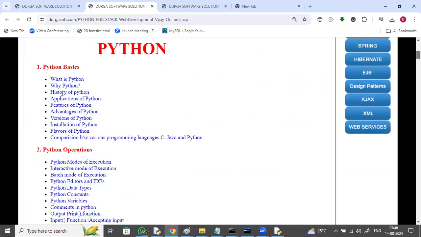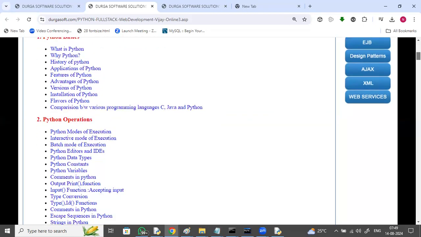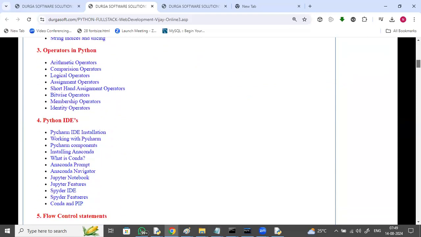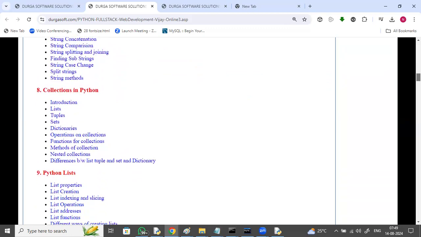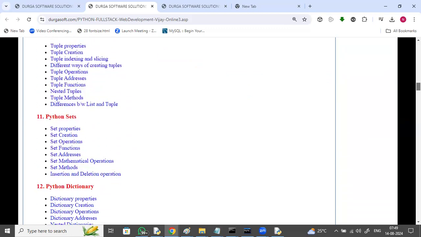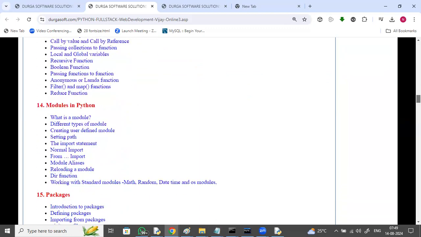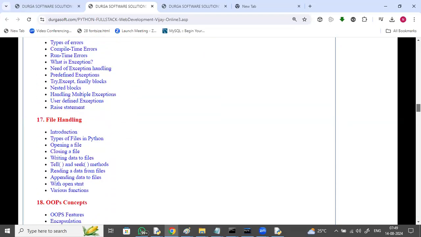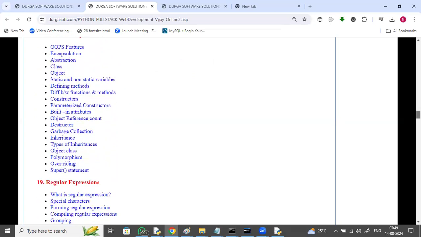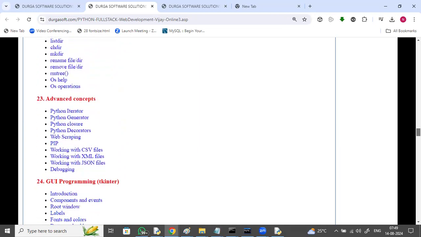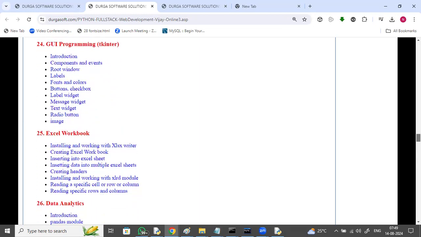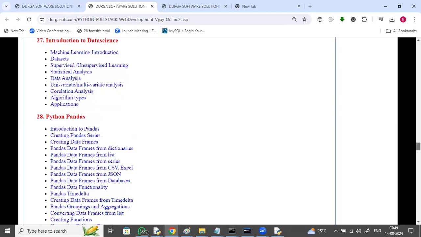Python basics, history of Python, applications, features, advantages, versions, flavors, modes of execution, interactive mode, batch mode, constants, variables, operators, Python IDEs, flow control statements, looping statements, strings, collections, lists, tuples, sets, dictionaries, functions, modules, packages, errors and exceptions, file handling, object-oriented programming, regular expressions, database access, date and time, OS module, GUI programming, Excel workbook, data analytics, introduction to data science, Pandas, NumPy, Matplotlib in brief.